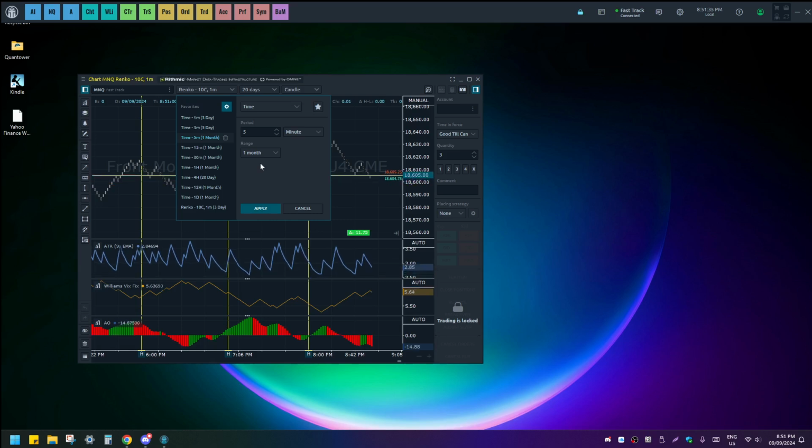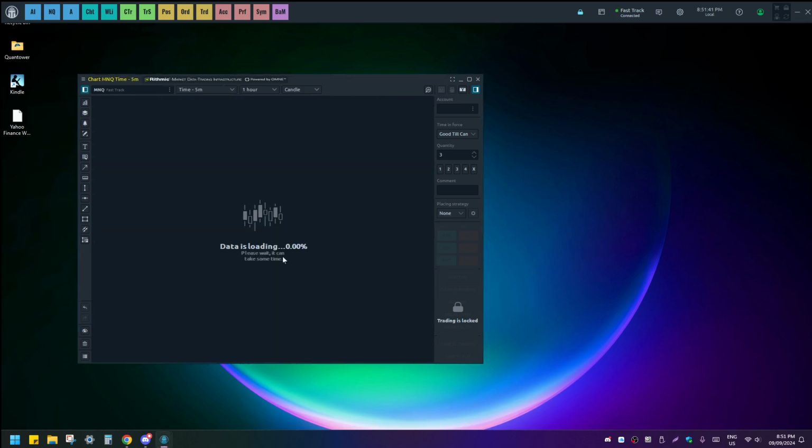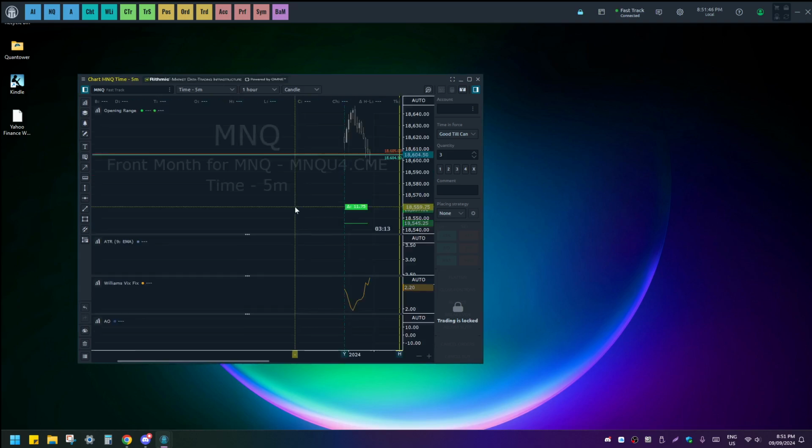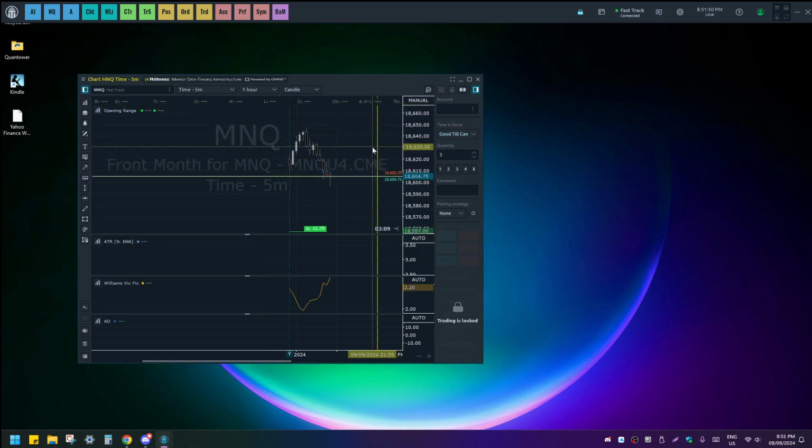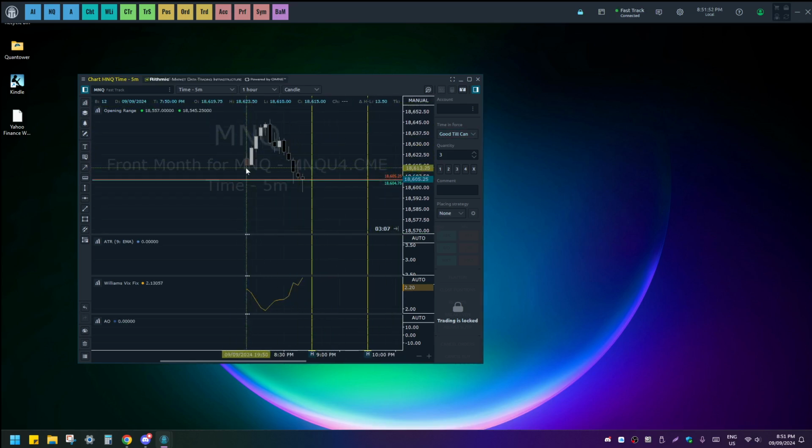If I choose an hour, I'll get 12 5 minute bars. So this is 1 hour worth of 5 minute bars.